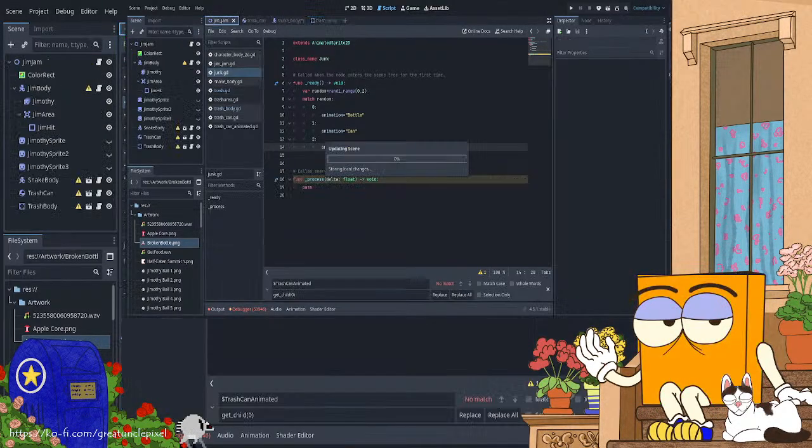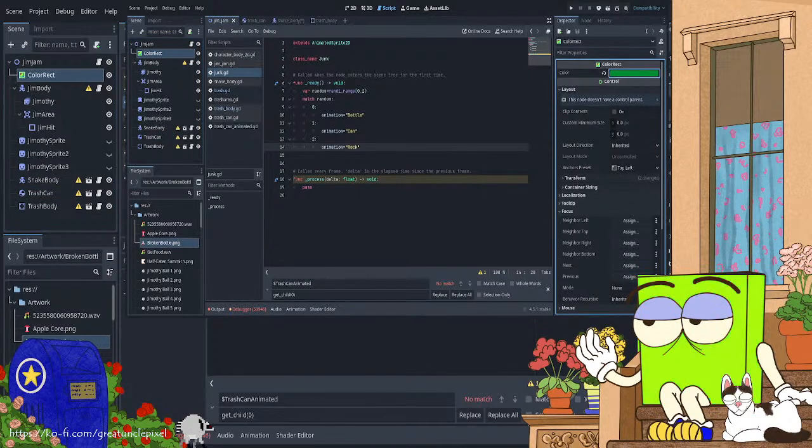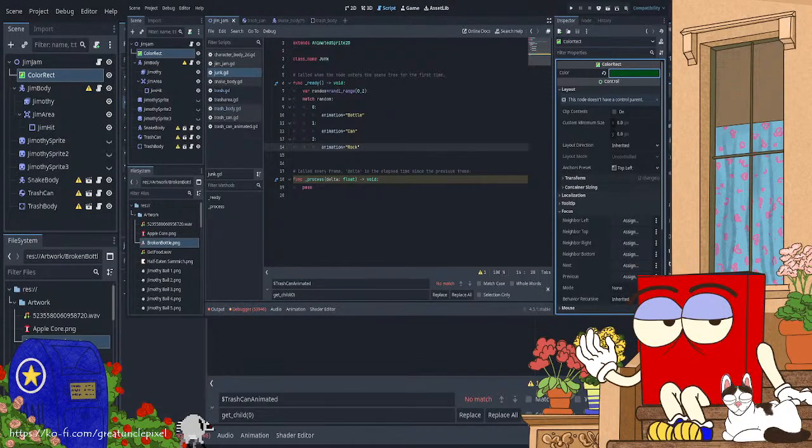You know what? While I'm thinking about it, I said I was going to darken that color rect, and make it look a little more blue, nightish.